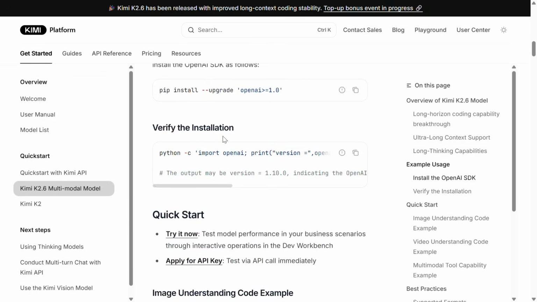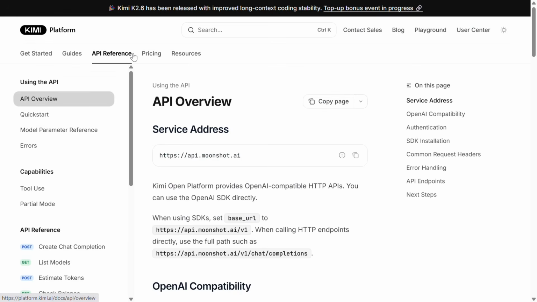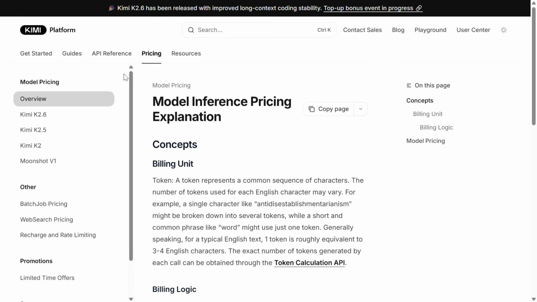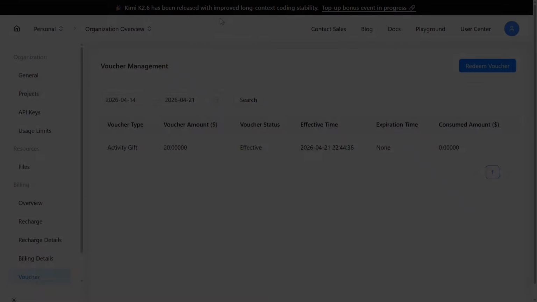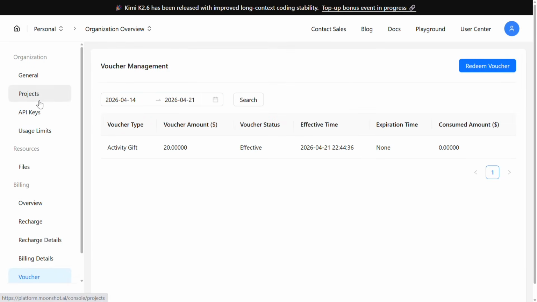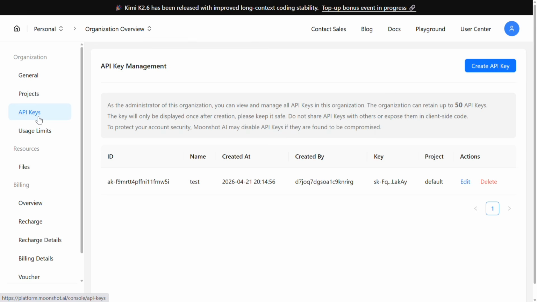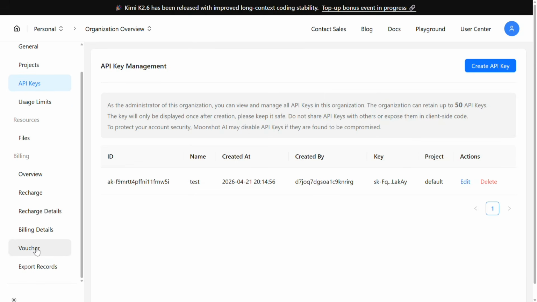It's quite easy. And the next step is to provide the API key to it. Let me take you to how to get the API key for yourself. So here you can see that I am on the API section page, API keys. For that, you need to log into moonshot.ai. Do remember that. And this is the API key that I have created for myself. Now, once this API key is created, it also shows you what you get and what you don't get. I got this sponsored from the Kimi team. So thank you so much for this lovely gift for me.